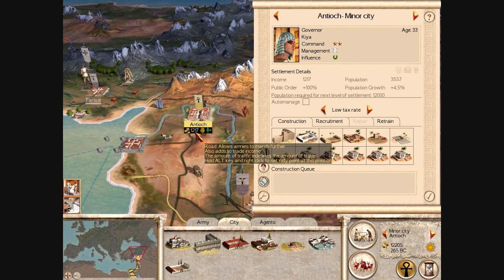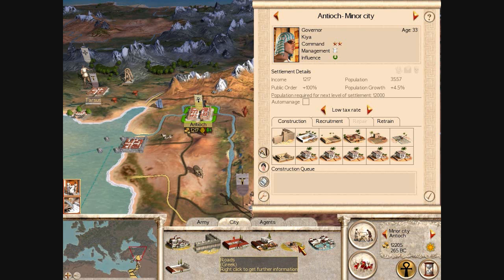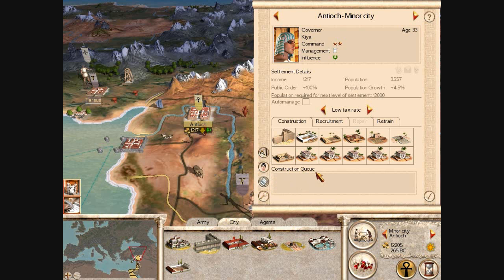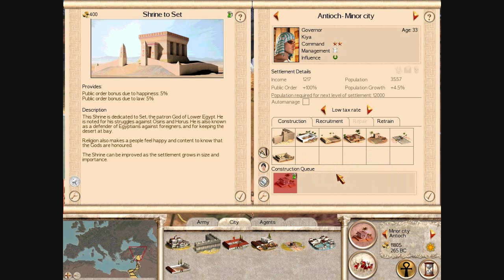Looks like they're making some money now. Wonder what was up with that big culture penalty. That's gonna probably hurt me a lot. Greek? Oh, that's a problem. This is a problem right here. All these Greek buildings. Let's get a shrine to Horus in there.